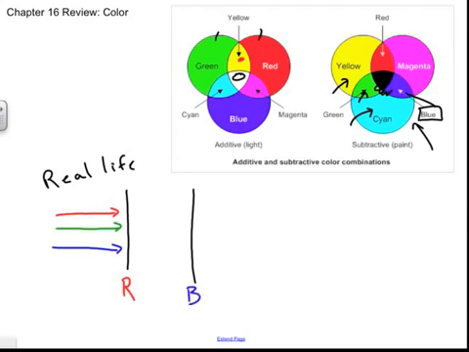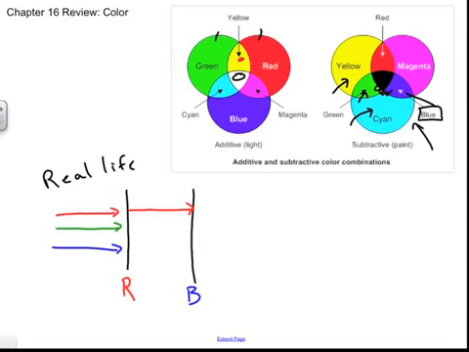And in real life, if I were to do this, or if I was mixing paints, red paint and blue paint, I'd get something that looks kind of purple. And what we're going to do in order to mimic real life is we're not going to allow all of our color to get absorbed. I'm going to use a dashed line to show that half of it's getting absorbed. So a red slide allows red light to pass through. That is unchanged. It's going to make it out and it's still full intensity.